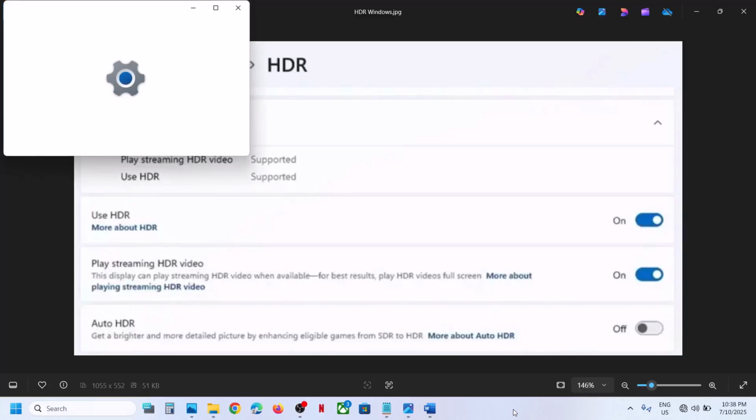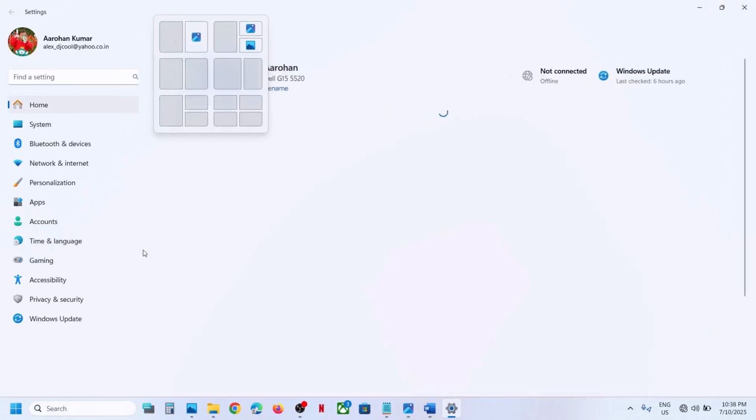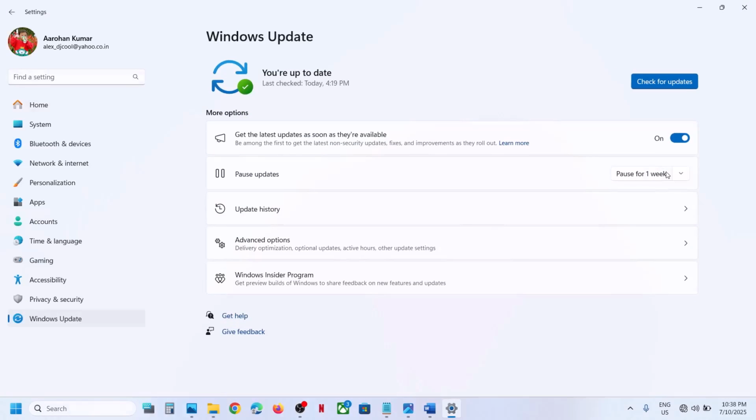So after system restart, you can go to Windows settings and go to Windows Update and then pause the update. You can pause the update for maybe 1 week, 2 weeks, 3 weeks. You can select the period, and if you don't pause the update, it will install that update once again. Automatically it will install the update. So you can pause the update, and in future whenever you want to resume updates, if you want to get future updates, you can always click on resume updates to install future updates.